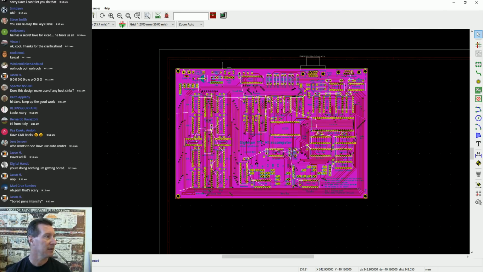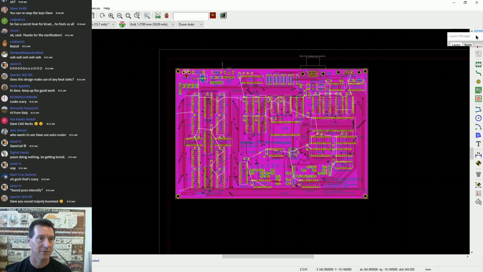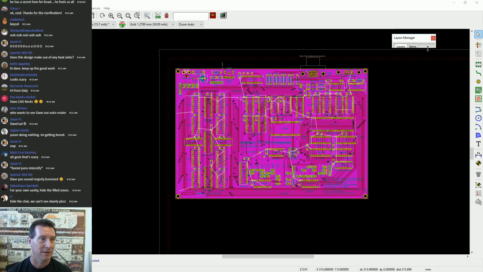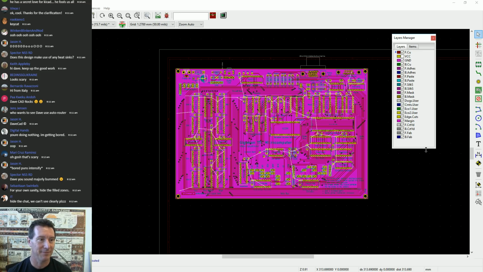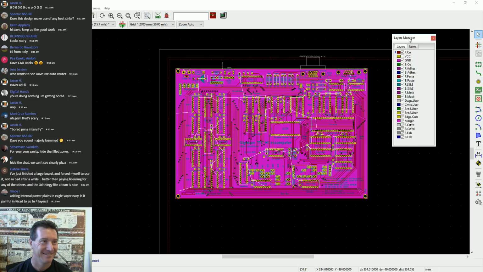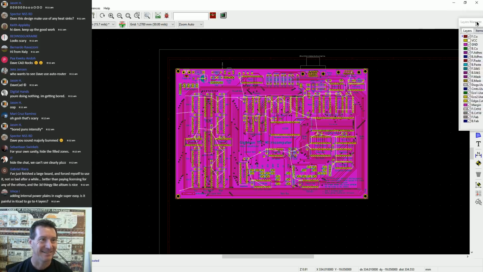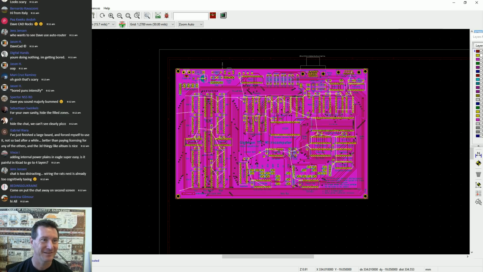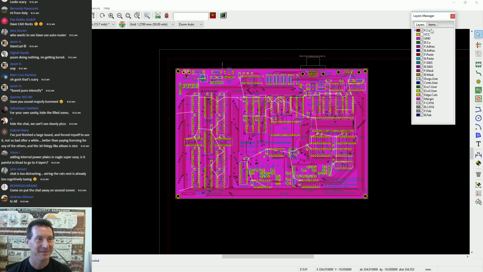Wow, okay. Uh-oh. How do I redock? It's not automatically snapping back. I've undocked that permanently.